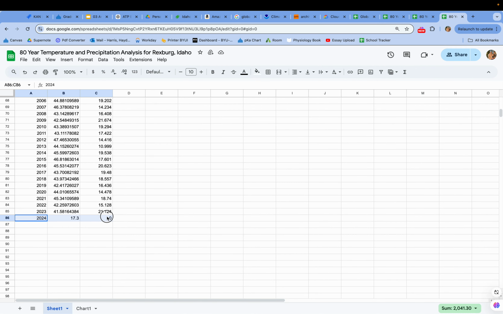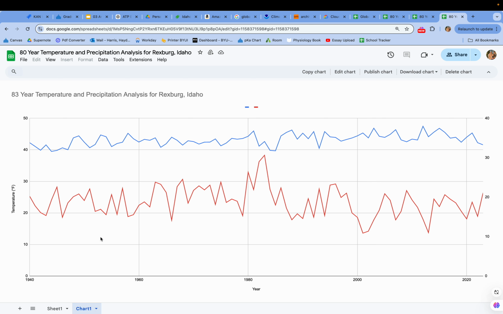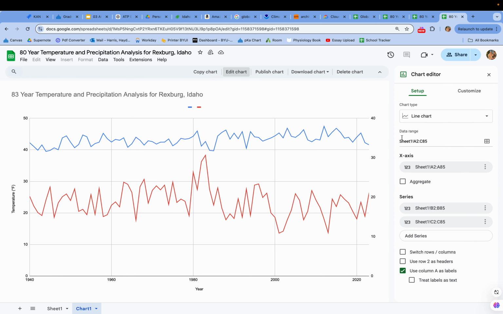Again, 2024 is on there, but it's really just scrub data because it's not relevant. And then we come over to our chart, and we can see all this. This is the weather data, and then this is the precipitation data. Something the API doesn't allow you to do that I wish it did, because it actually allows you to really understand what's going on with the chart.